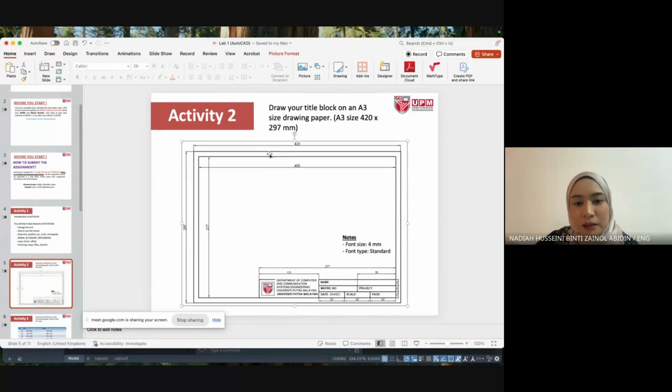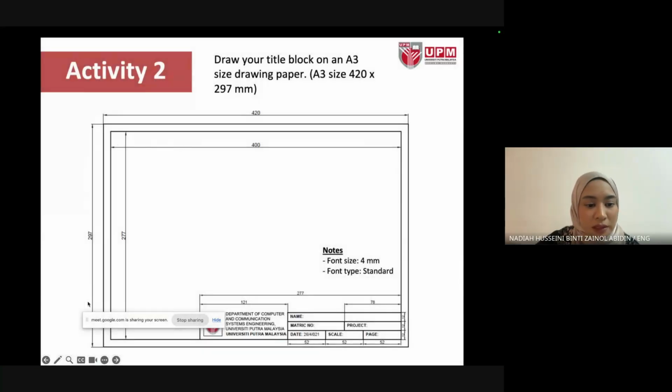What about this guy? Can we offset as well? So this is 297. This is 297 and this is 277. The difference is 20. We have 2 gaps. Assuming they are symmetrical, 20 divided by 2 is 10. So the offset is 10 over here, 10 over here. So I can just use offset of 10 to do this entire inside the border. Basically, the border is an offset of 10. Okay, get rid of this.